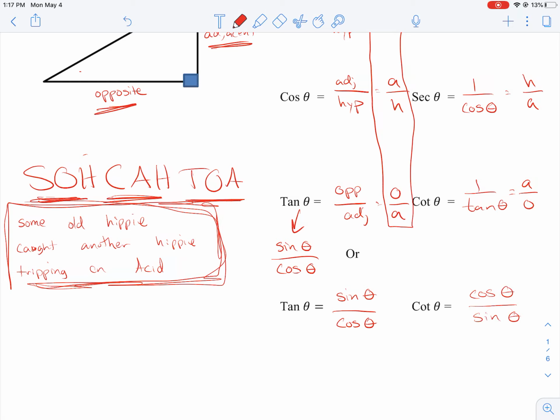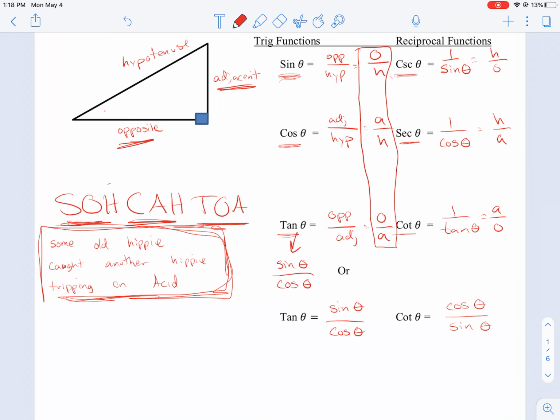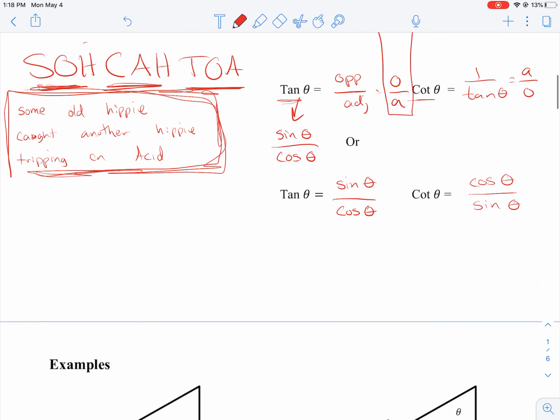So one way you could try to remember these things is that sine goes with cosecant, cosine goes with secant, and tangent goes with cotangent. Okay, so just kind of remember the opposites. The S goes with the C goes with the S, and so on and so forth. Okay, but you got to try to remember what those things are. Okay, so let's get into some examples here, because I feel like we've just been talking a lot about what these functions look like. Let's see what they actually do.